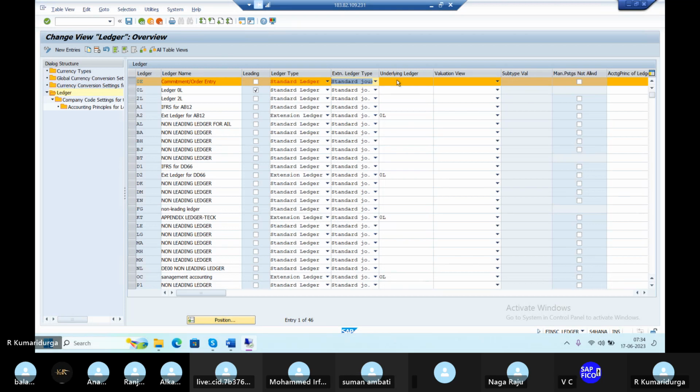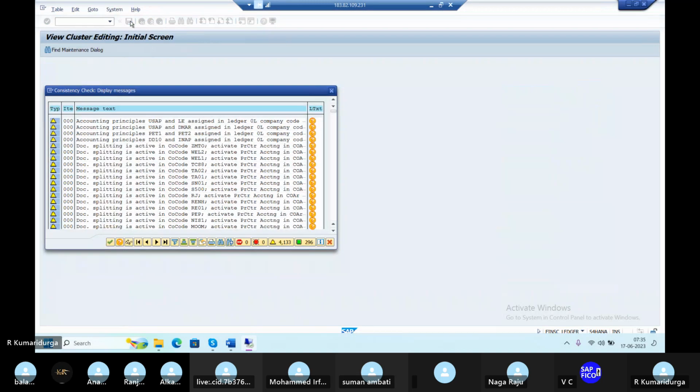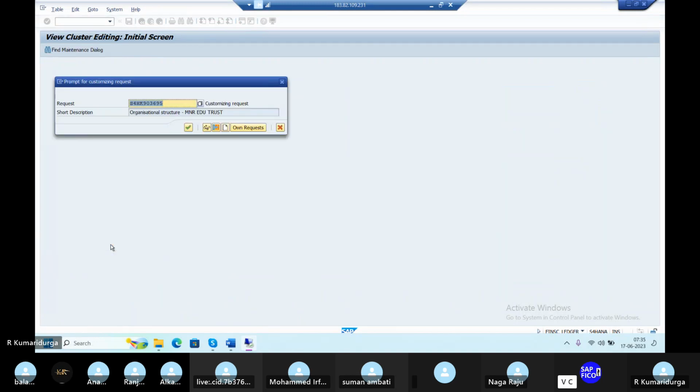Yes, go to the save button and save it. Go to the FB50 transaction code once again and post those things. Cancel those things and post those things.